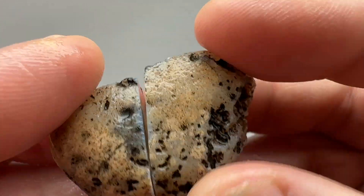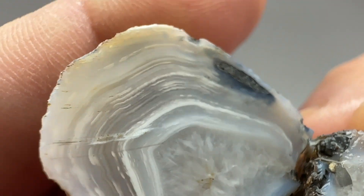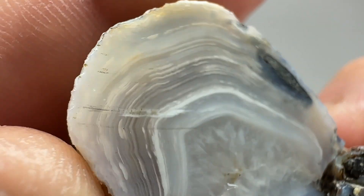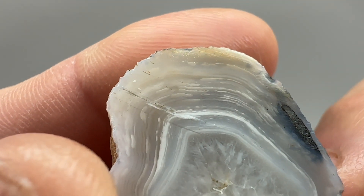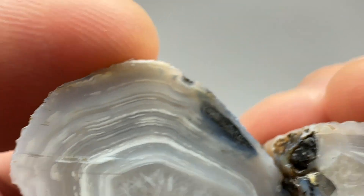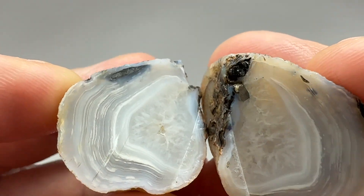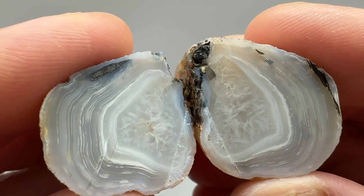Another little guy — he's got some better banding in it, good color. There's a little bit of paint from the saw blade, but there's also another mark — can't tell if that's a fracture. If it is, it's healed, or it might just be one of those weird lines. There's no fracture mark on the edge, so I think it's just part of the design. Definitely look nice polished.